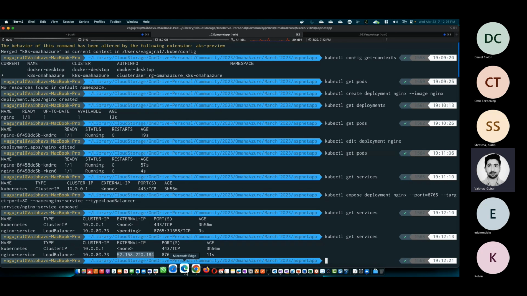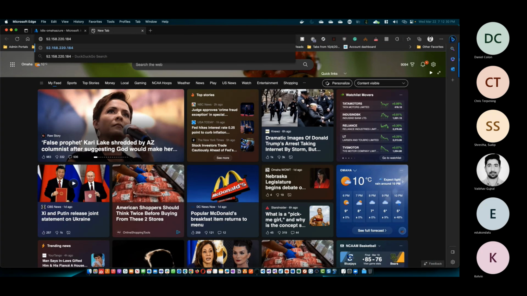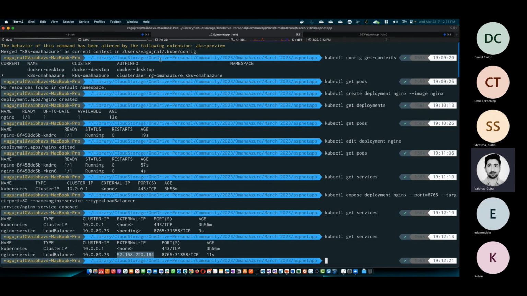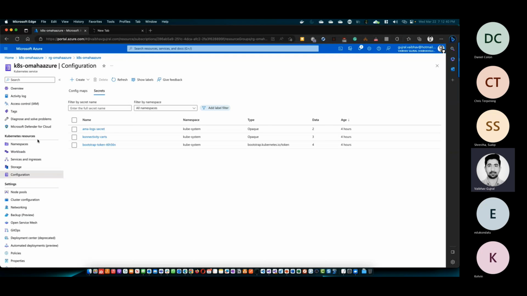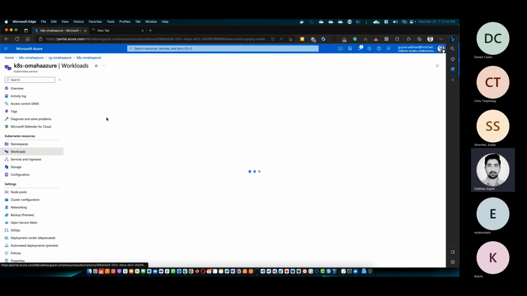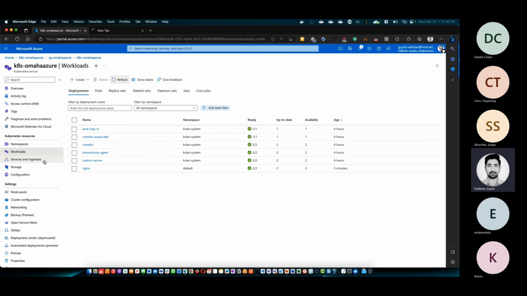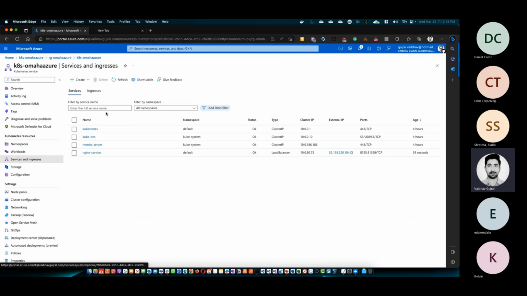And if I go here and pull it up, the port was 8765. I'm sure 8765 should pop up. In the meantime, if I go here and refresh the workloads, you will see the Nginx workload that got created here. I can go ahead and look into the service that got created here, Nginx service.